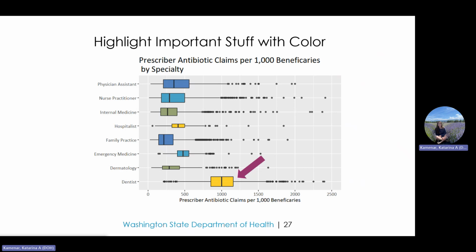You'll also notice on this figure that I have a bunch of different colors for each of these different prescriber types. And I did that so that you're able to differentiate between one to the next. So with things like bar charts or line charts, we really need to use more than one color to show the difference. Otherwise, it's not as engaging to the audience and it could be a little bit more confusing to tell what's up. And I prefer color to things like using triangles as data points or squares as data points. I think that gets really overwhelming for a figure and hard for your audience to see.